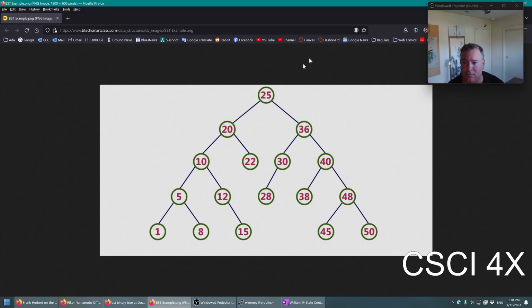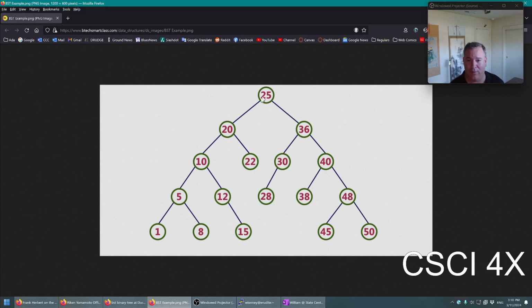So if we want to get the number after 25, we say give us the smallest value in my right subtree. Of all the numbers bigger than me, find me the smallest one. The smallest number is always found in the bottom left corner.